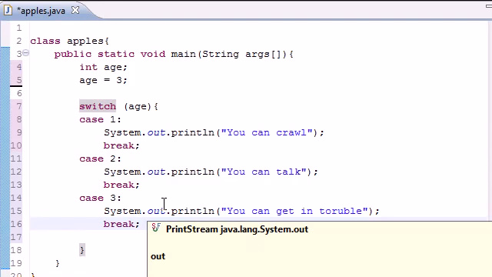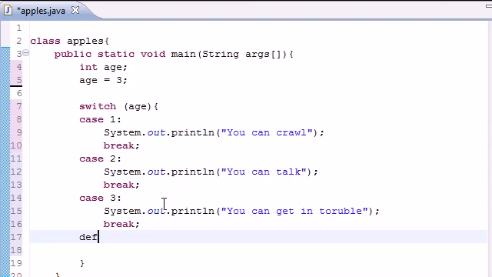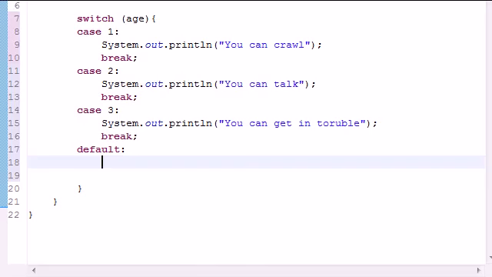And the last thing you have in every switch statement is something called a default. And to do that, you just write default. And what this does is if none of those values are true, it does a default statement. So let me scroll up a little bit so you can see. And again, you don't need a value for this like default 4, because it already knows, all right, if everything else is false, this is what you're going to do. So that's why you don't need a value.